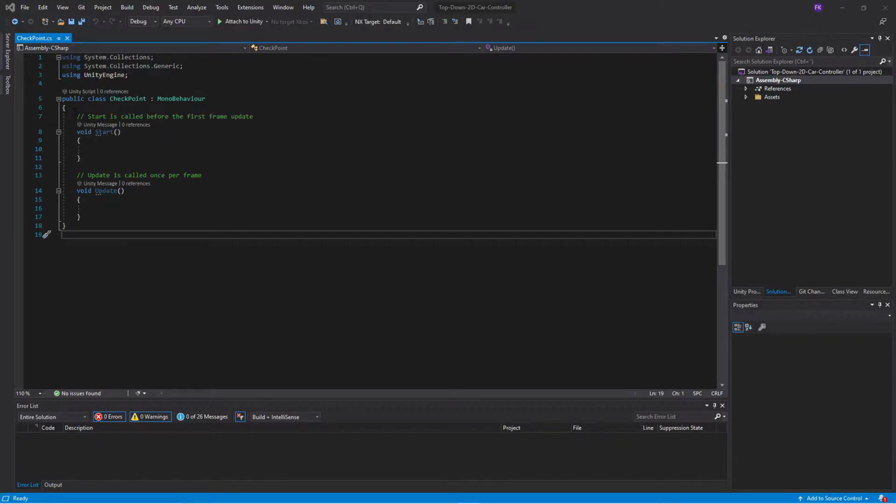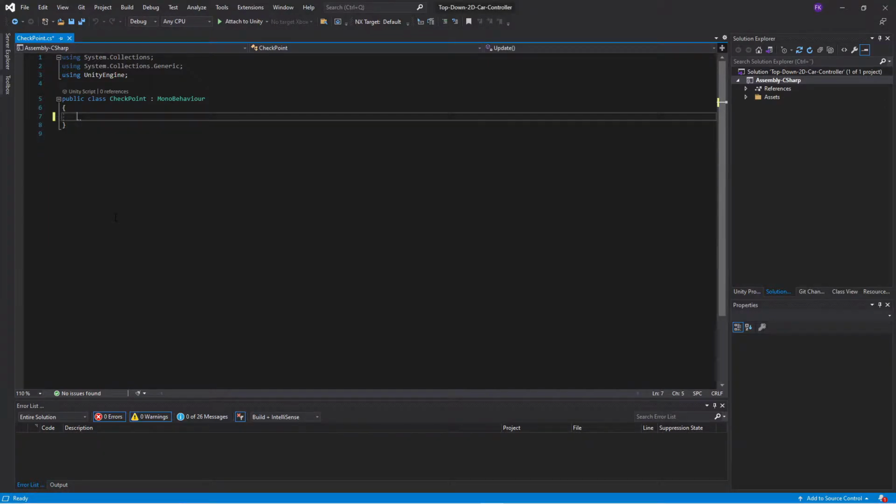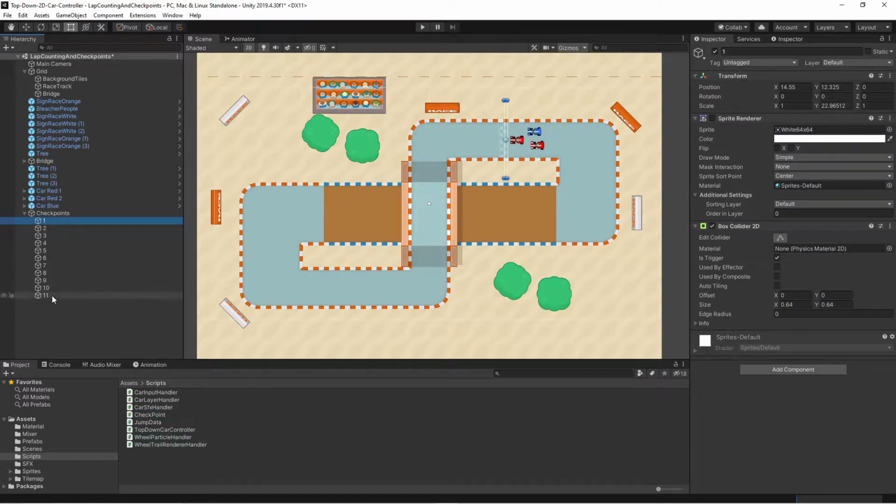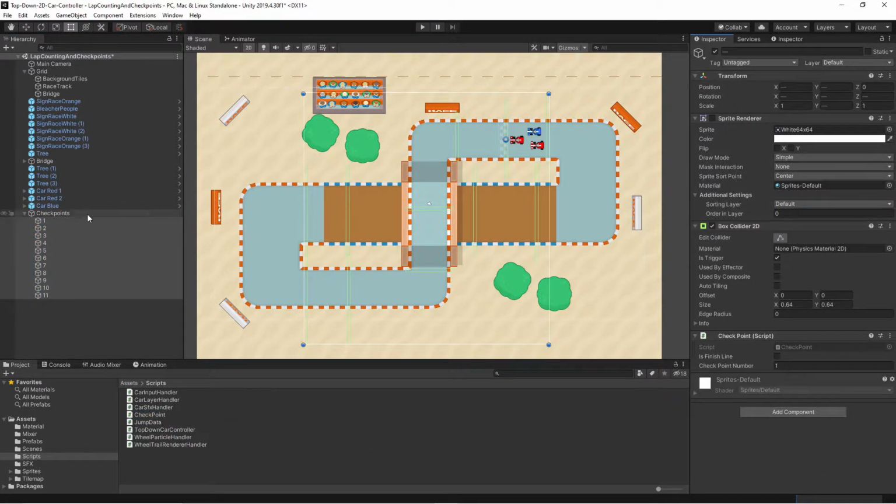Now in Visual Studio, let's delete all the methods, and the only thing we need is 2 variables: finish line, which is a public variable, and the checkpoint number, which is an integer. So let's get back into Unity. Then in Unity, let's select our checkpoint game objects. We'll drag the checkpoint script into them. And then it's important that we assign the correct numbers and if it's a finish line or not.